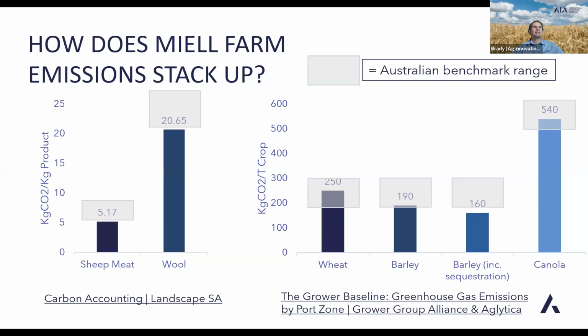So as you can see here with the data, it's interesting to look at its own. But to really see how you're stacking up, you probably want to get your hands on a benchmark from somewhere, which can be as easy as chucking into Google, sheep emissions benchmark Australia, and you'll get some results there.